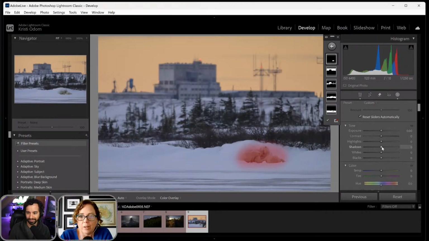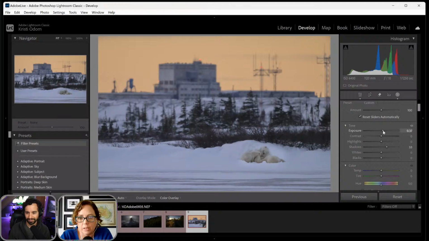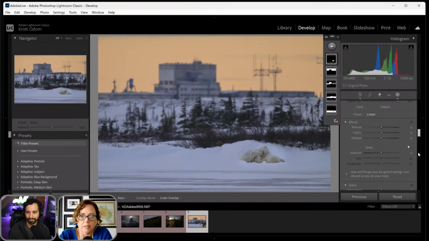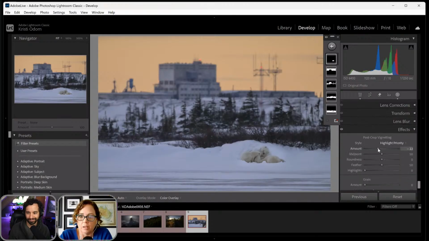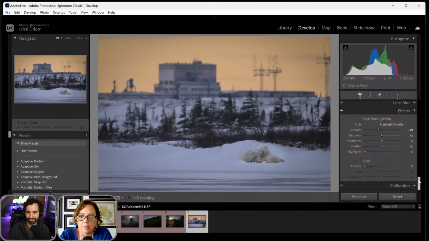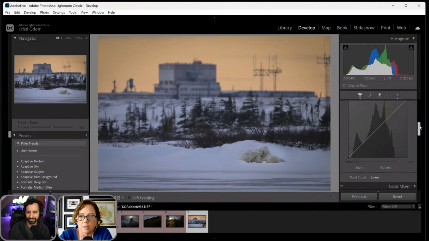I'm going to pull the shadows up. If I pull the highlights and the full exposure, you might see a little bit too much of a glow. So I'm just going to keep an eye on it, really soft. See, when the white starts to glow, that's when I have to back down. Okay. And I love myself a tiny little vignette on all my images. So I'm going to scroll down and put a little tiny vignette in there. I might go ahead and click off of my masks and do just a little bit of a tonal curve.